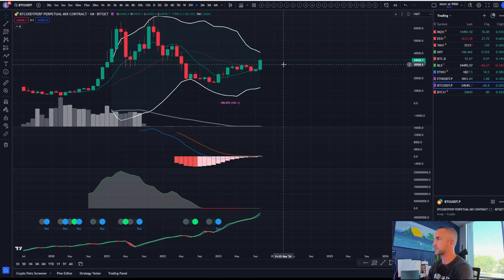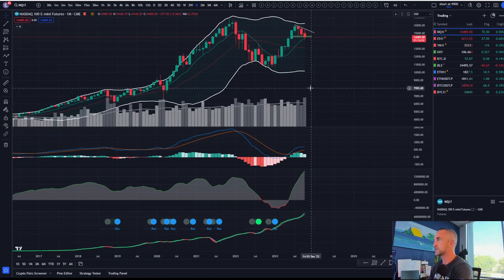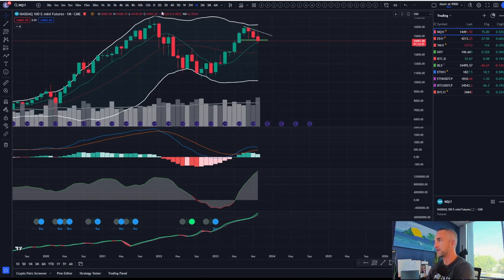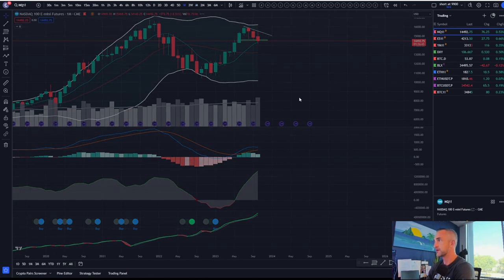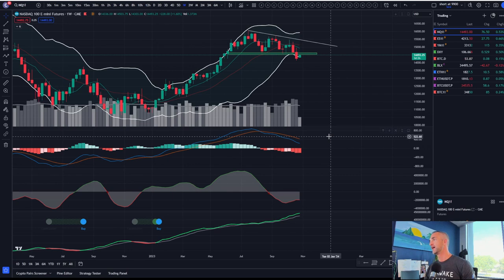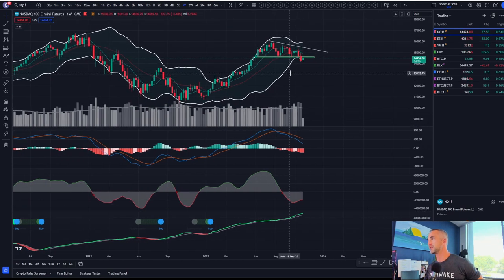In general, expecting some continuation going into November. However, I am of the belief that if the stock market completely shoots the bed, then Bitcoin is probably going to run into some headwinds — unless the decoupling happens. Is the decoupling here? I won't be quite sold on that until we see a massive inversion.